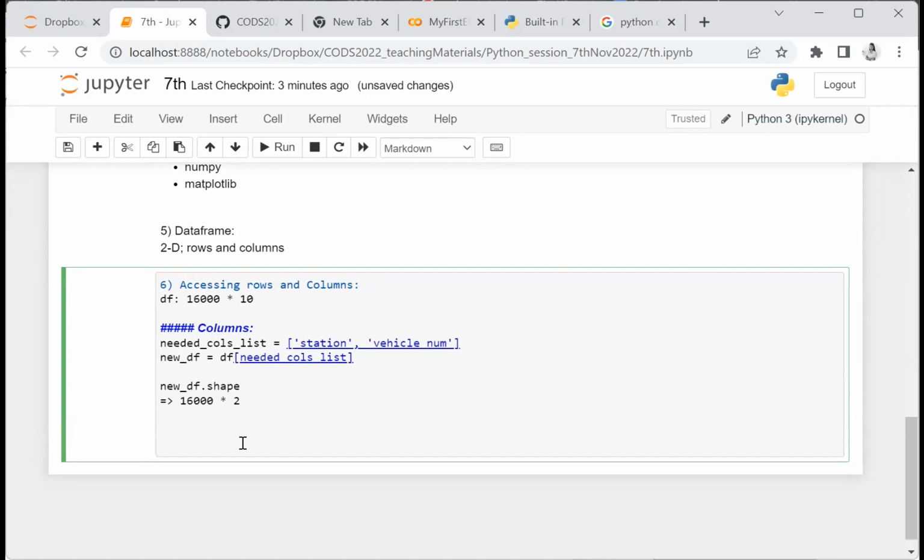A way to access rows, if you want to access, say, the first row of a data frame. Oh, I probably forgot the most important thing. Python uses zero-based indexing, okay? What it means is that the first row is indexed as 0.